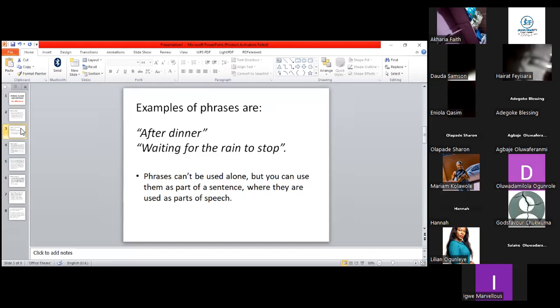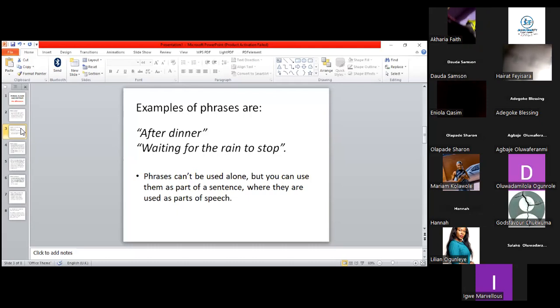So if you have anybody saying anything and you realize that you cannot wrap any meaning around that thing, it means the person has just given a phrase and not a clause or a sentence. So we need to be careful while we are trying to make an expression or while we are writing, such that what we think to be a clause or a sentence is not just a phrase. Because I want you to know that a phrase cannot do anything, cannot express anything in a sentence. A phrase will just be there for a grammatical representation.